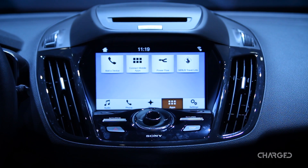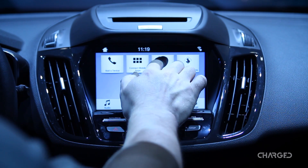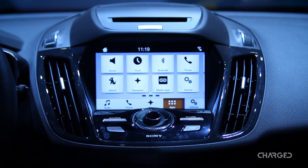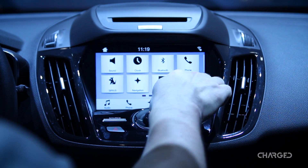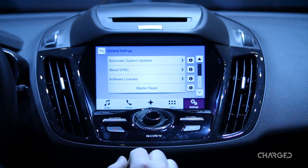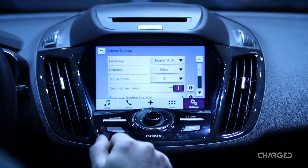Part of that as well is your go time settings, which allows you to say, "I'm leaving tomorrow at 7 in the morning." I want the car preconditioned, so you can warm it up while it's still plugged in, so you're not really trading comfort for miles. The job of the vehicle, once it's unplugged, is just to maintain that desired temperature, so it's going to use less energy to do that.